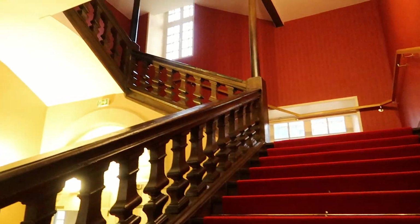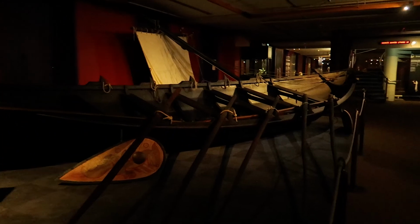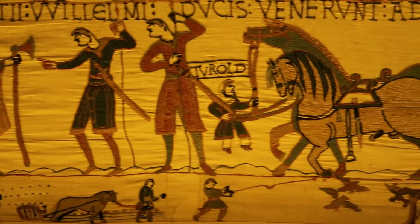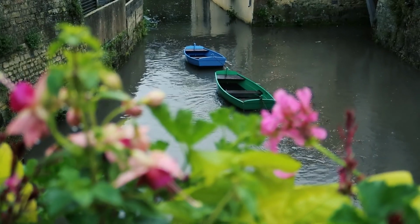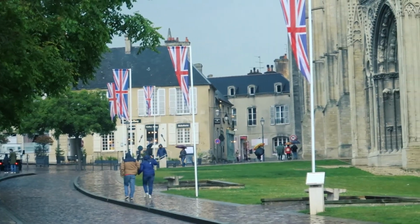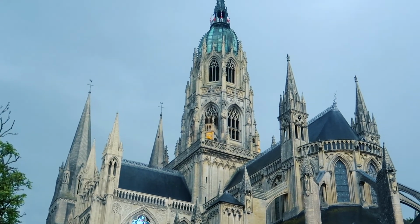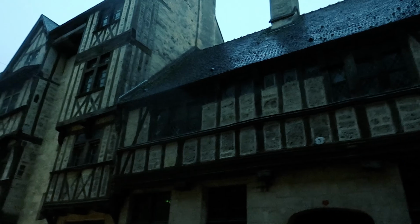Alright, out of the museum now. It's actually pretty cool. You learn all about William the Conqueror, his expedition and Battle of Hastings and how that happened, because that's what the tapestry tells the story of. It's a cool museum, it's worth going to. It was $5 for students and I think like $10 for other people. You get an audio guide for free. It tells the whole story and it's really cool. It's fascinating. It tells all the details. I told you that it was relatively unscathed from the war, and this is pretty good evidence and proof of that. I mean, it's really cool, and the cathedral's huge and it looks really good. So if you're into that part of history, it's a really cool spot to check out.